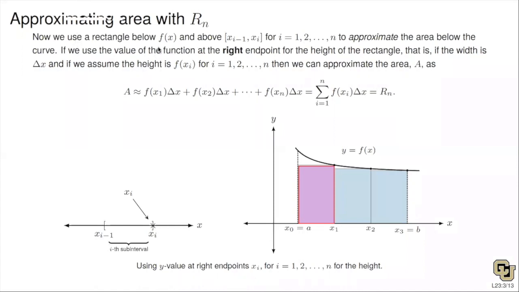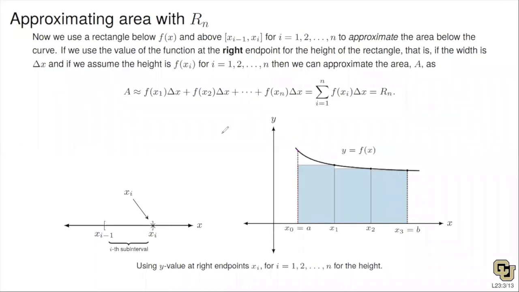Now the way the theory works is in your ith subinterval, you can pick any y value from the function in that subinterval and use that y value as the height of the rectangle. And so now we have some traditional choices that we like to use that are very uniform and make things essentially easy to teach, easy to talk about.